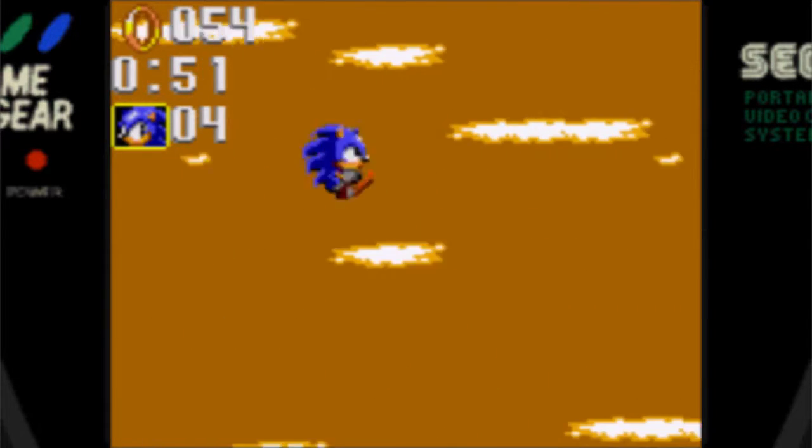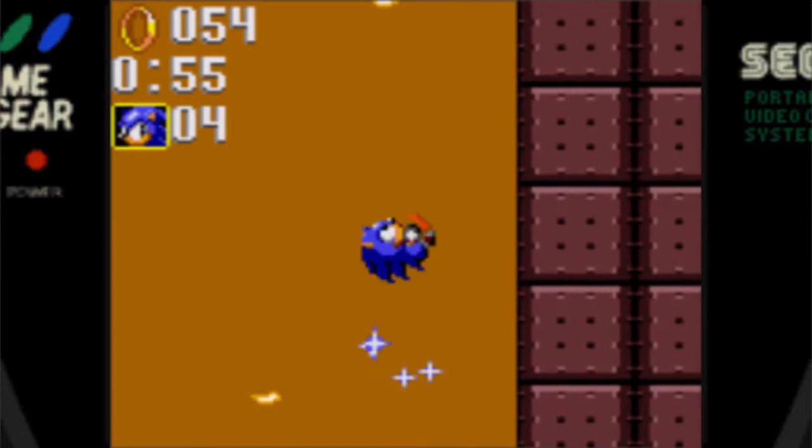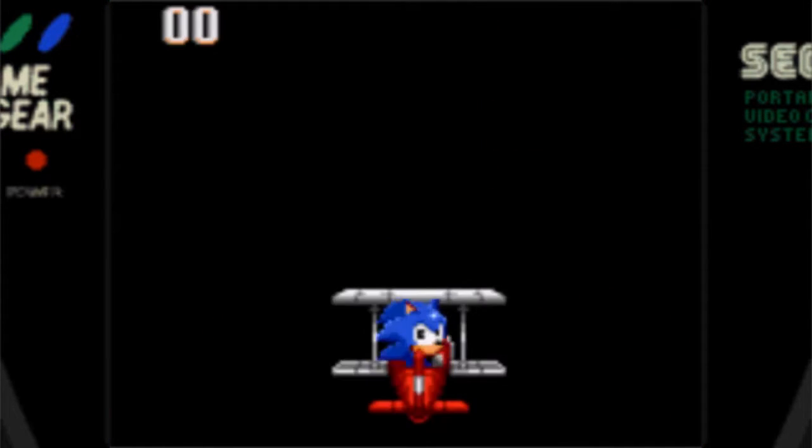Also, that's another weird little gimmick this stage has. Those little green things in the background I just passed. If you jump right in front of them, you'll actually be pushed right back down for some reason.